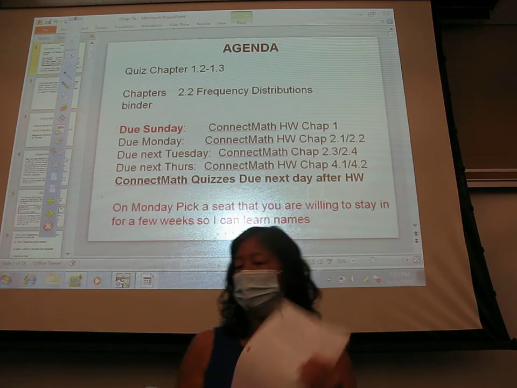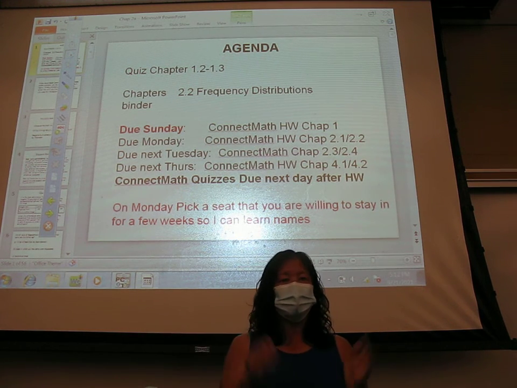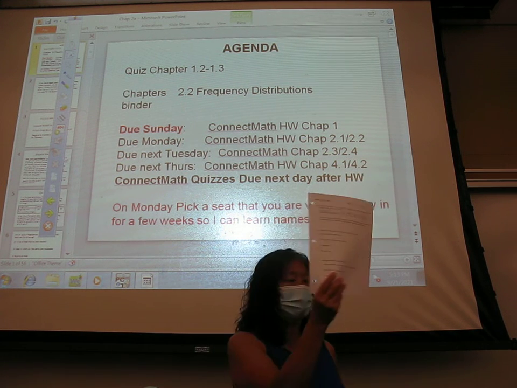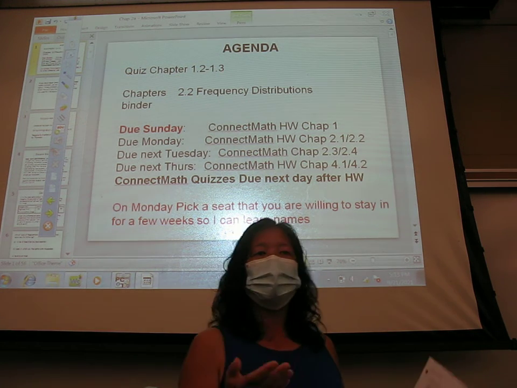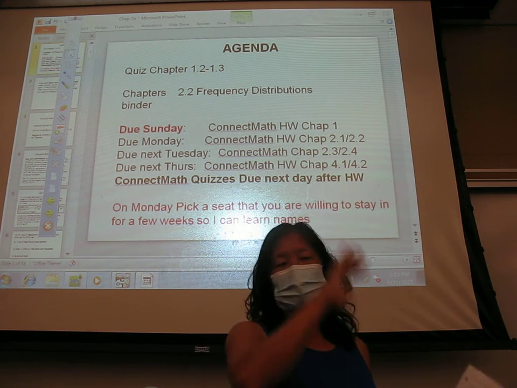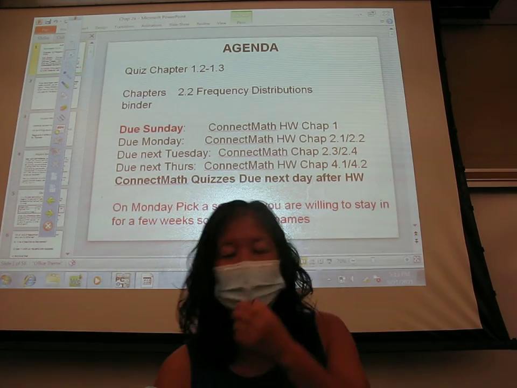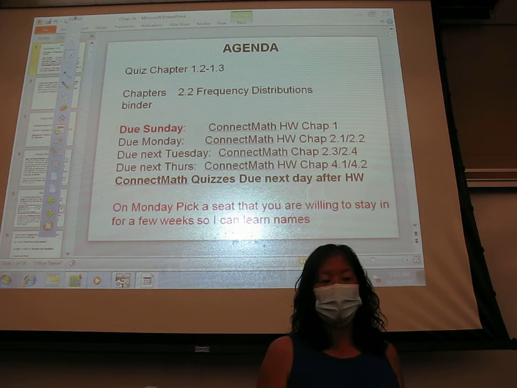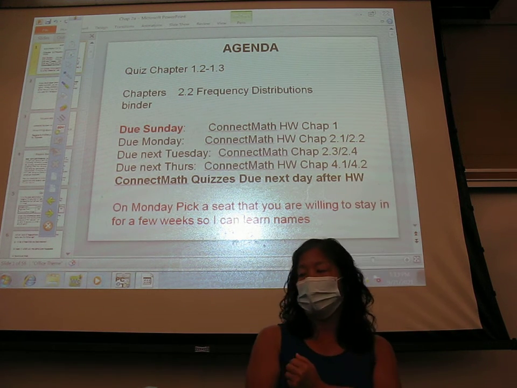That's all. And you need to have 2 sections. You're going to have 1 section for all the quizzes, so the quiz you got today will be the first one in that group. And you can separate it with just a piece of paper folded in half, or anything you want. The second section will be your notes. You'll have the chapter 1 notes from last class, and the chapter 2.2 notes we got today.